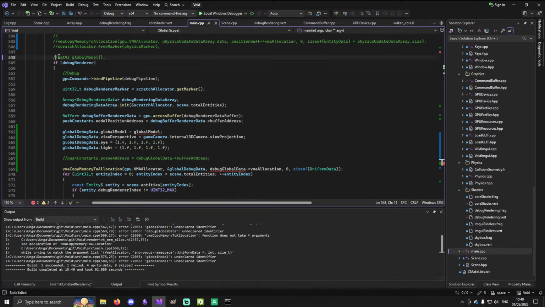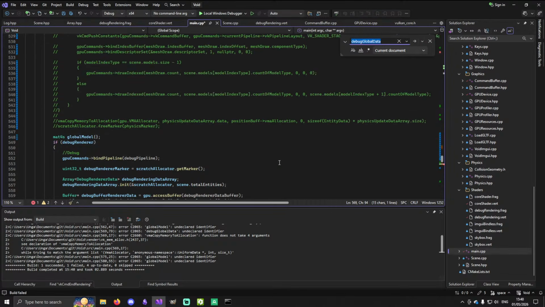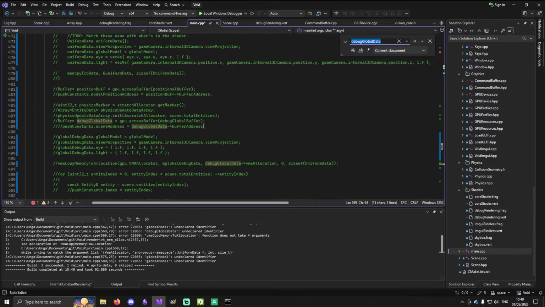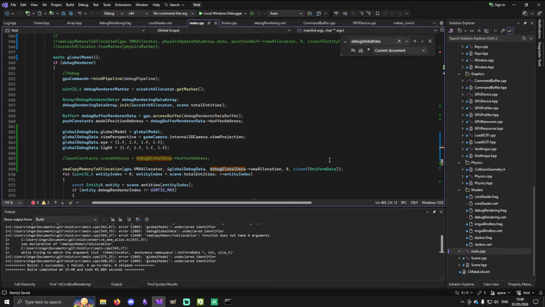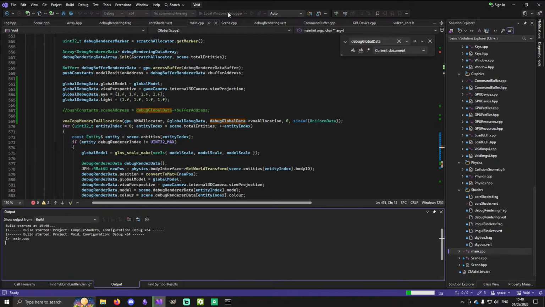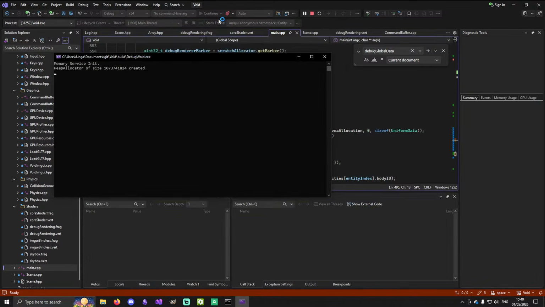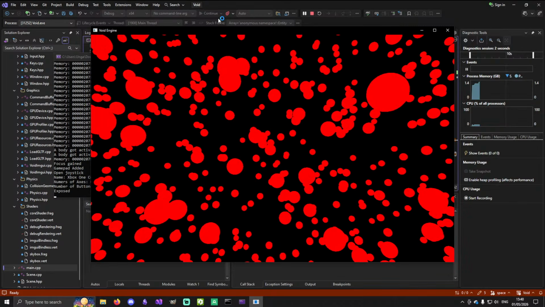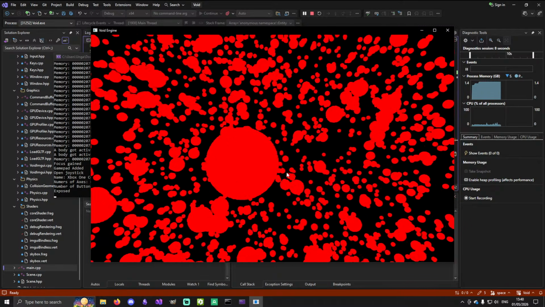Oops. Global model doesn't exist. No, it does. Where do you exist? All right. Okay, so that's just updating stuff that's not related to the render loop. Synchronization validation layers. Yeah. But I think if we reduce the problem space we have, we can narrow down what the issue is.